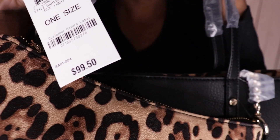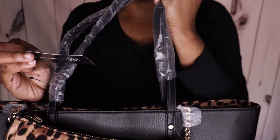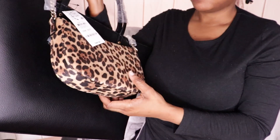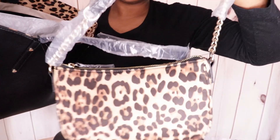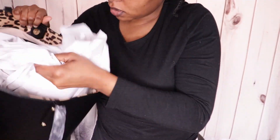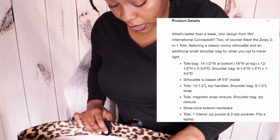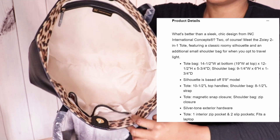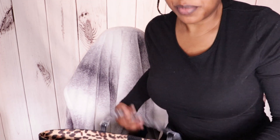Let me tell you, I would never buy this bag for $99 in the first place, so thank God for sales. It's a black and light leo color. It comes with a little bag that you can take separately — it is absolutely cute. It comes with a whole bunch of stuff inside so you can have an idea of how much this bag can hold. As you can see, it is pretty spacious. You can fit a laptop in here along with a whole other bunch of stuff.